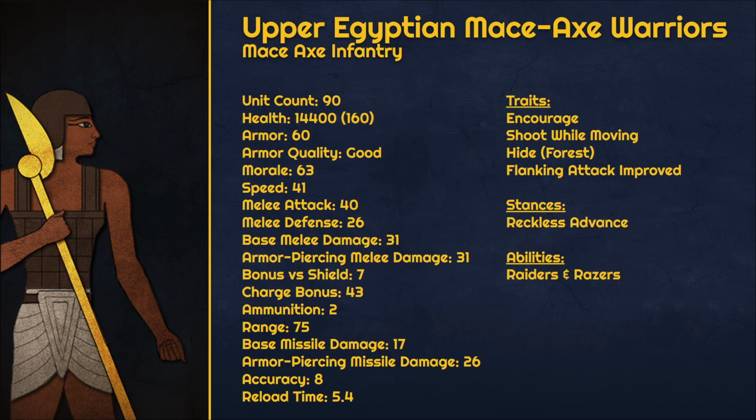In terms of abilities, they also have the Raiders and Razors ability, which can be used in siege attacks, as you can use Reckless Advance to squeeze through the sides of choke points and then just unleash these guys inside, burning down the settlement. Overall, the Upper Egyptian Mace-Axe warrior is one of the best offensive melee infantry in the game, with unparalleled damage and melee attack stats, making them the must recruit unit from this native unit roster. They are going to be fragile defensively, there's no shield, their armor stats are not super high, and they only have 90 unit count, which are slight weaknesses, but given how much they excel offensively, we can overlook much of that.